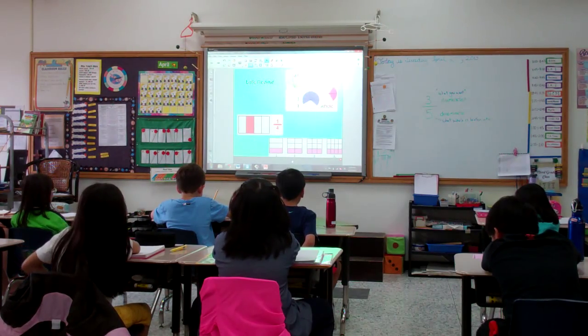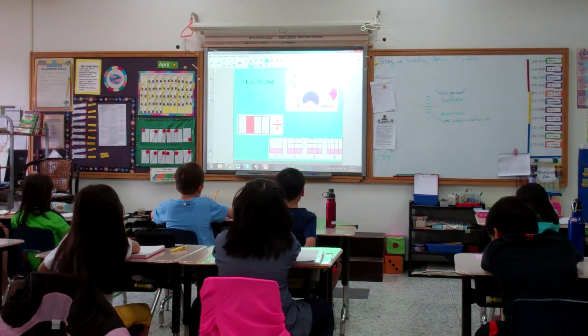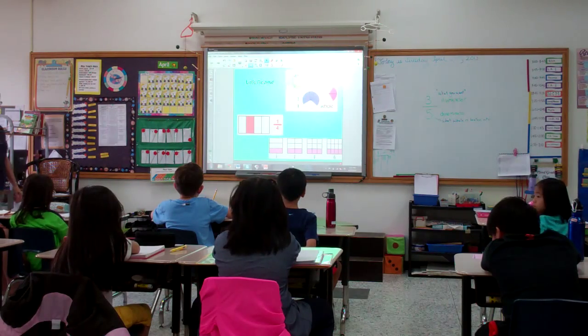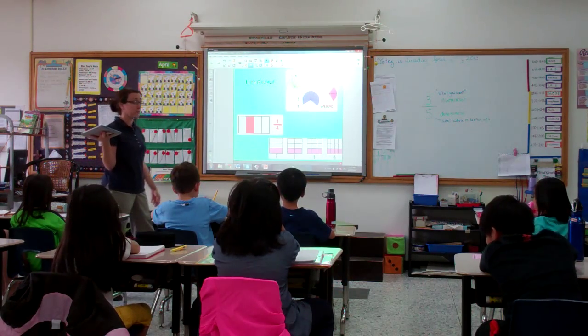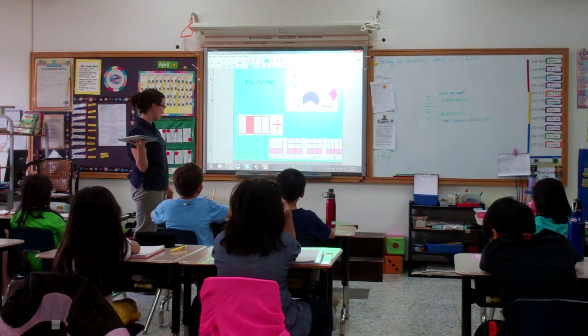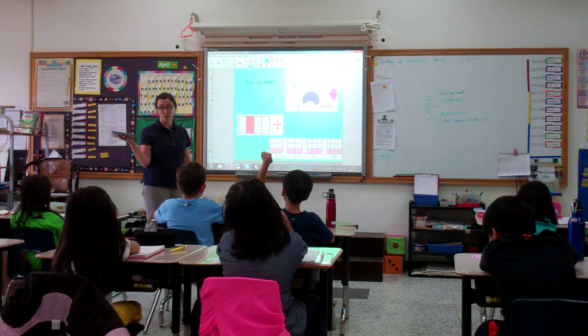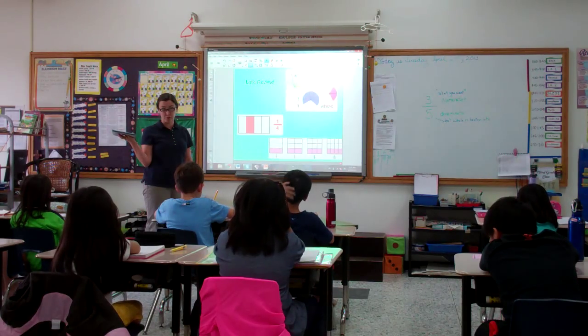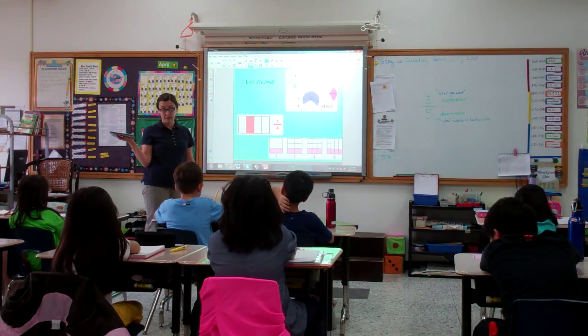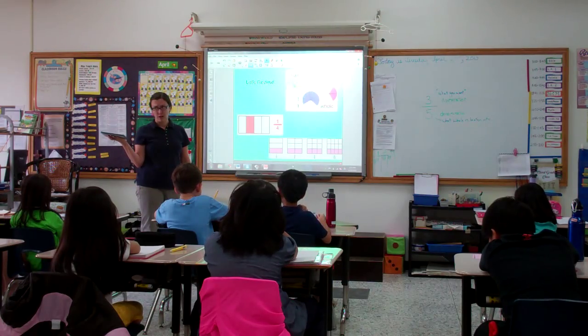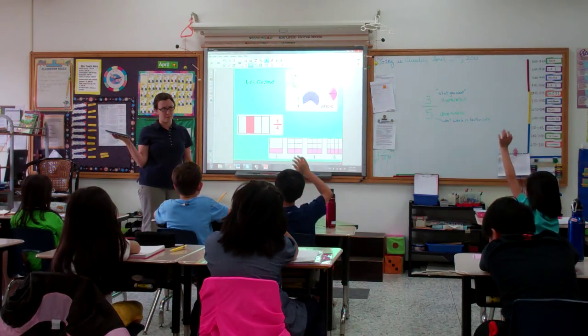No. So look at these rectangles. Have you done them like that before? No. What's different about these than the ones you've done before? Different number, but the same amount. Okay, so I have all different numbers, but Emily's saying they all show the same amount. Do you agree? Yes, they all show the same amount? How can I have different numbers and have it be the same amount?